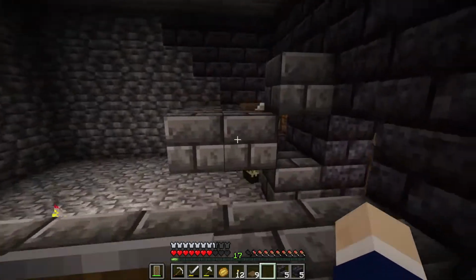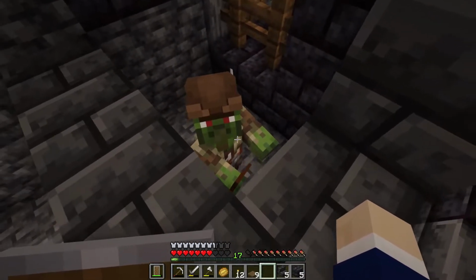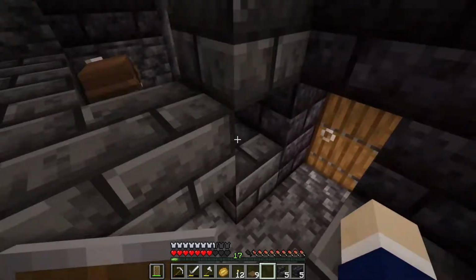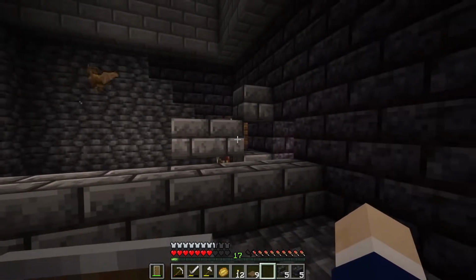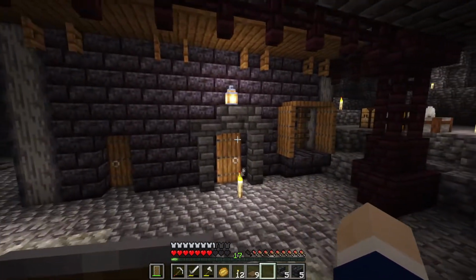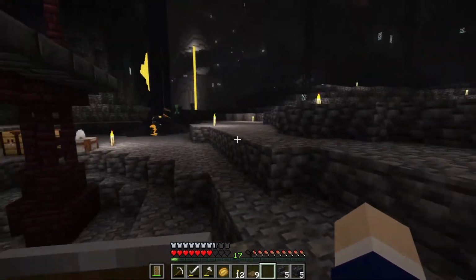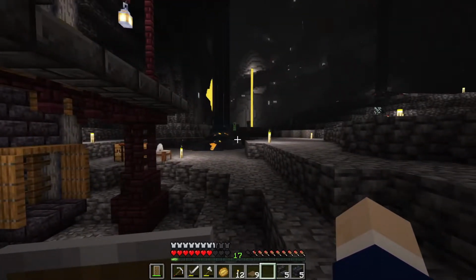But one thing that did happen is I got this fella, and he wanted to pick up my rotten flesh, and I was quite happy for him to do that. So he's all locked away and kept safe for another time. But let me quickly put together this door thing and fix that, and let's go inside and work out what we're doing. And hopefully I don't blow up.